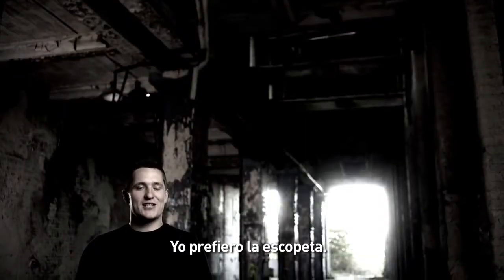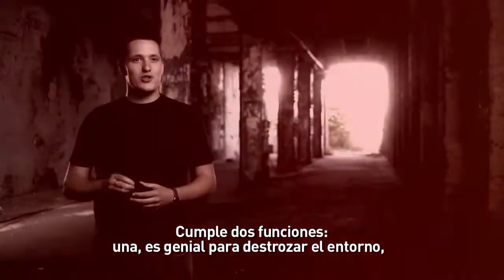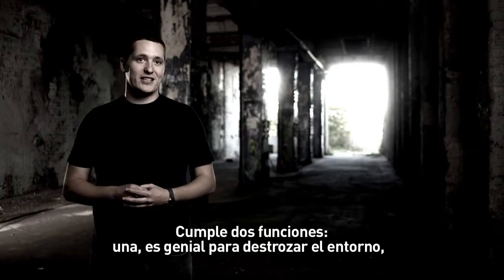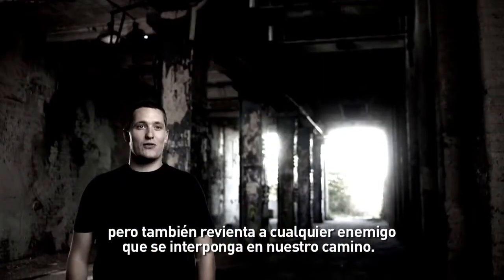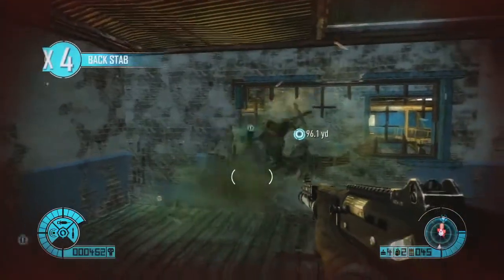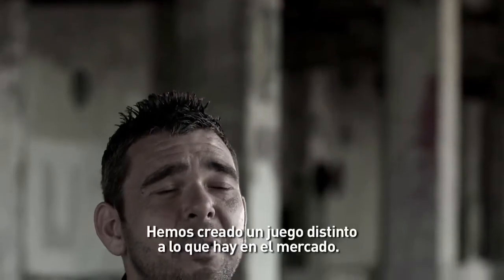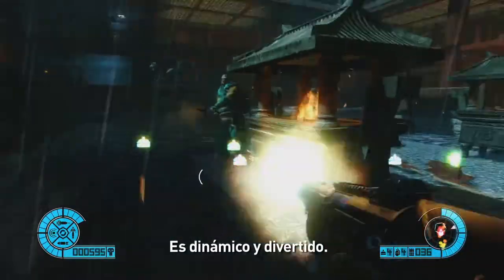For me personally, it's got to be the shotgun every time. It forms two roles. Firstly, it's brilliant for shredding, especially in multiplayer. It's really useful for getting through those walls quickly. But also, if you've got an enemy between you and that wall, you'll blow them straight through. You know, we've definitely done something that is different to everything else out there. It's dynamic, it's fun.